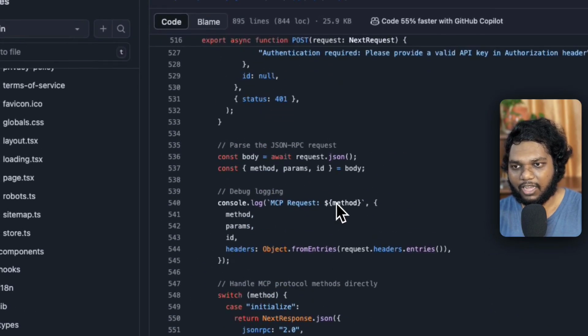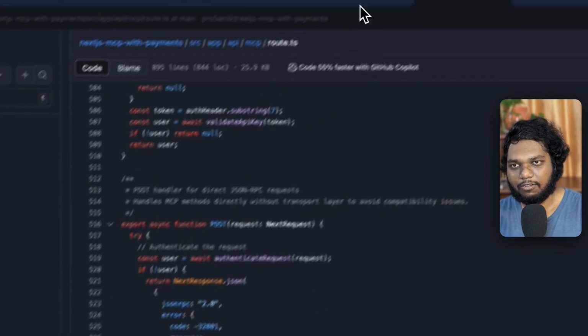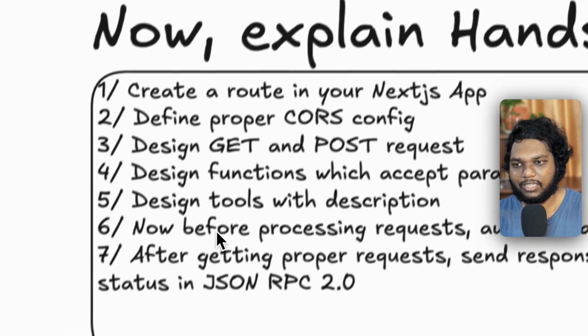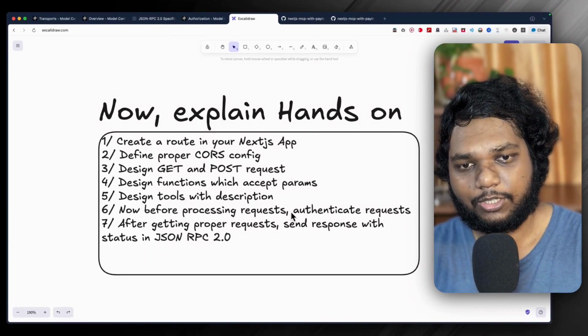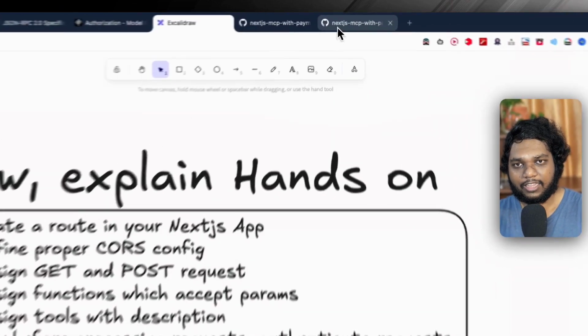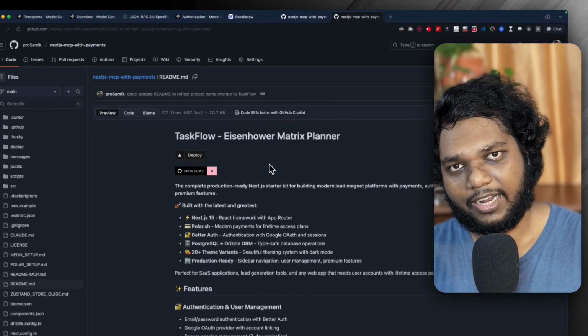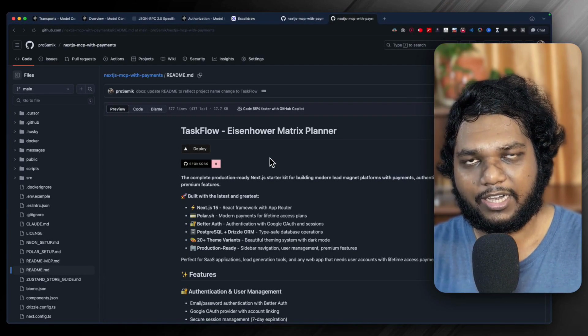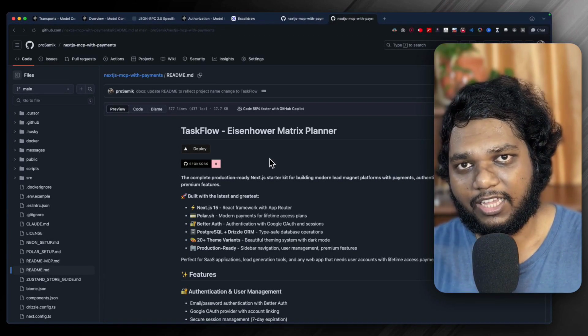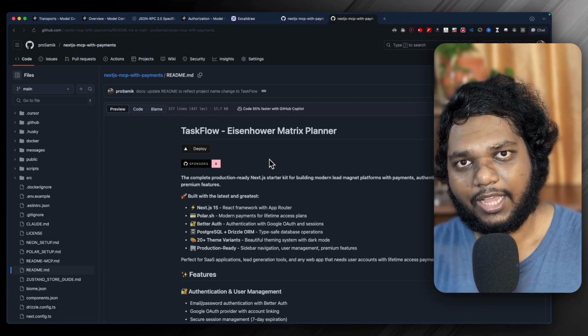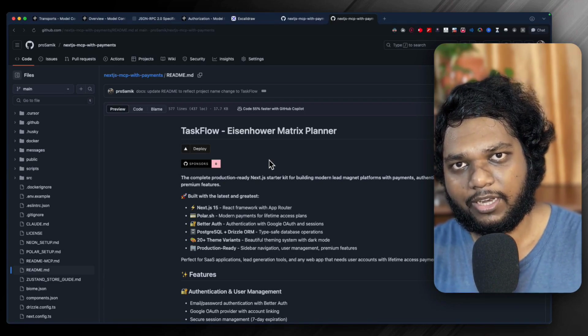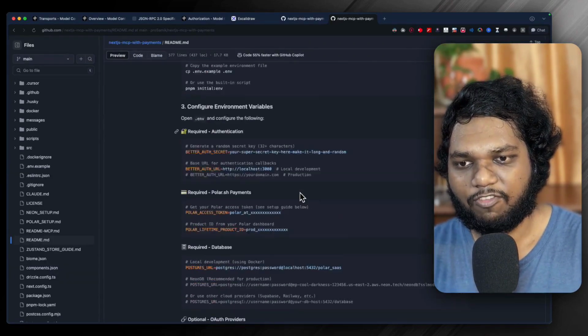And whenever we are getting a request, first of all we need to authenticate. So before processing any request, you need to authenticate it. In this code you will see how to authenticate the request. Right now we are giving each user API keys, and they can hook those API keys up into any MCP client. And what is the format?